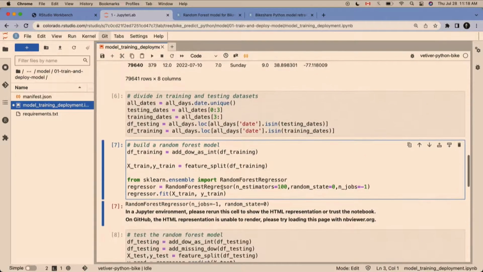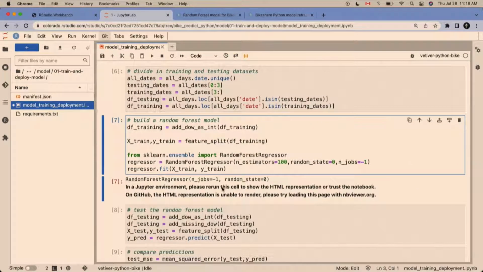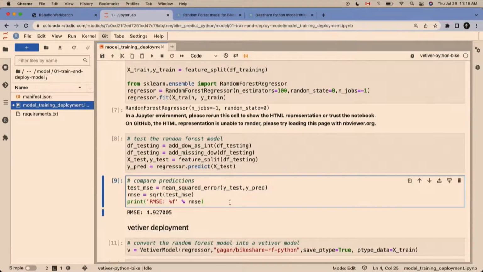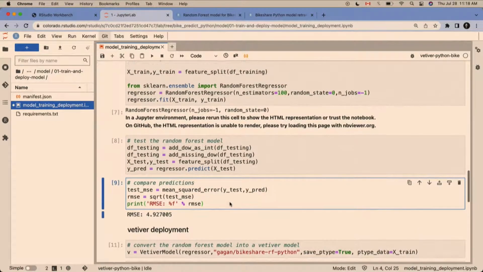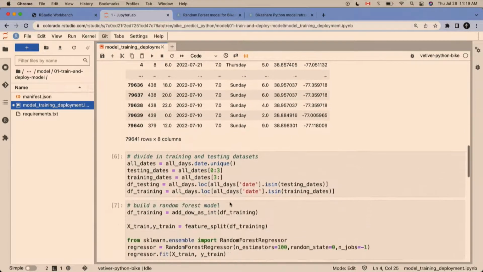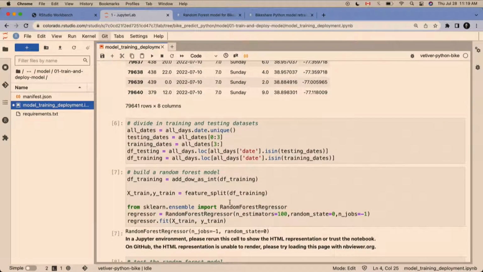For this work, we chose the random forest model, but another iteration of this work can be building different kinds of models and comparing their performances. But let's stick to random forest for this one. And now that I've built the model, I need to test it. So I create my testing set, and I compare the results with the actual data. What I have done here so far is what we do every day as data scientists, right? And maybe you all can do it better than I did.